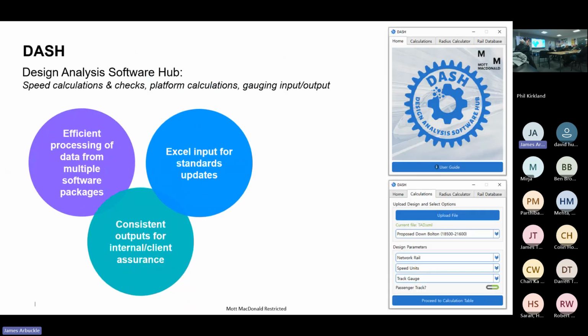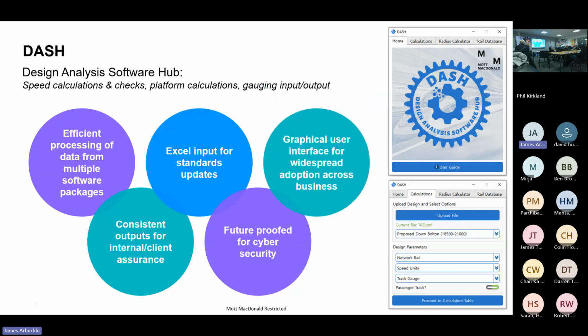So now I'll just talk through a couple of design tools that we used on this project in addition to standard industry software. So the first is Dash, which is our sort of one-stop shop within McDonald's for track design. So Dash helps us to do our track calculations. It also allows us to import XML designs from Bentley software. That includes OpenRail Designer, which is the replacement for BRT, the Bentley Rail Track. It also exports deliverables into Excel, deliverables that we can give out to our clients, such as Nexus.